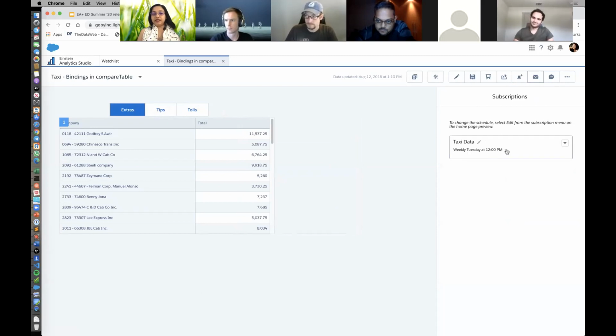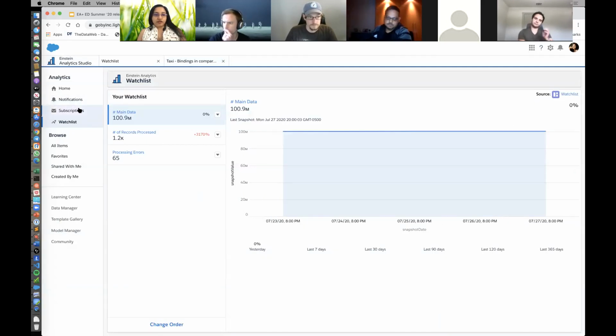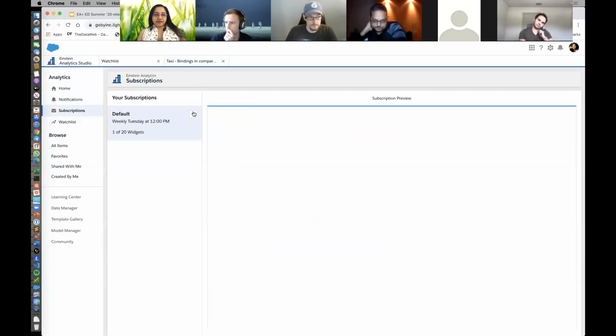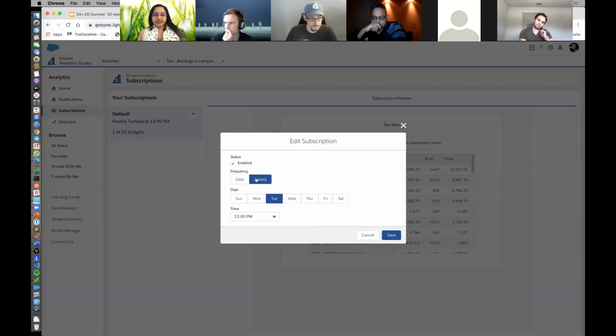And this comes up. The beauty of doing subscriptions is if you have enabled filters on this, and then you are subscribing to the table, what data you are going to get is the filtered data only. And you can subscribe weekly, however you want. So if I go to subscriptions, this is where we set it. So edit. Do you want it weekly or daily? At what point of time do you want it? And then the status should be enabled. If you turn this off, it's not going to send you any subscriptions.